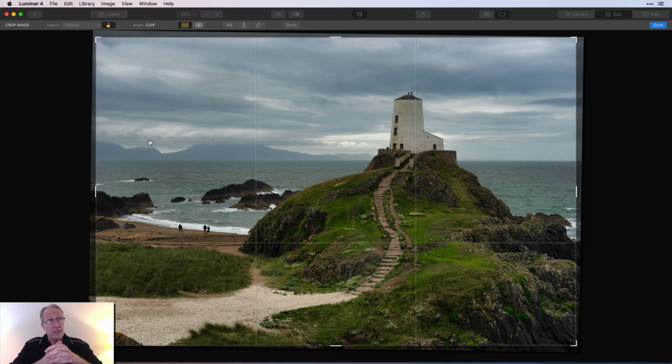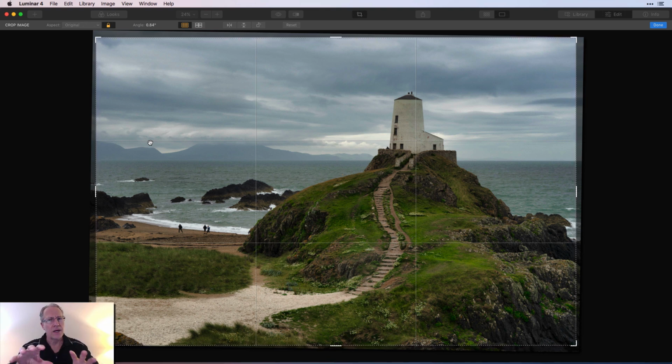I read a quote somewhere from a photographer, and he said that photography is an art of exclusion. And I really like that because when you're taking photos, I'm often thinking, what can I get in the photo? What am I trying to get in the photo? But subconsciously, or consciously, you're thinking, what can I keep out of the photo? And so it really is an art of exclusion.